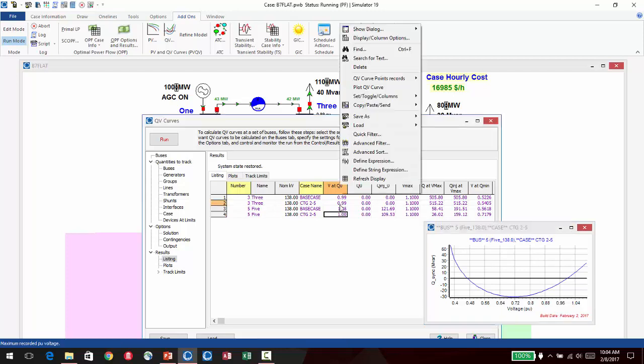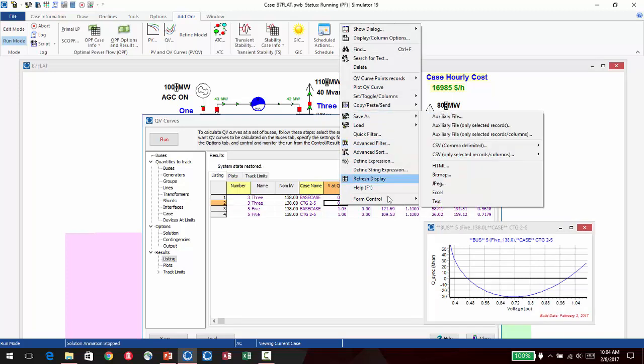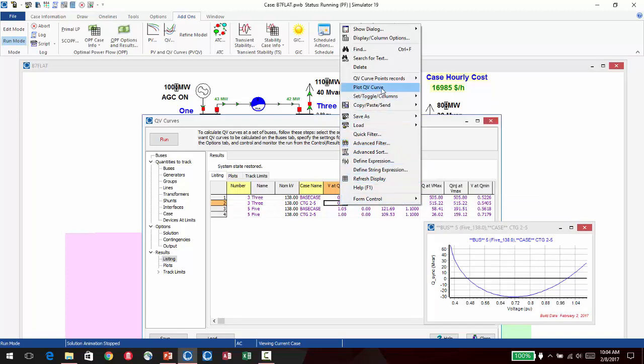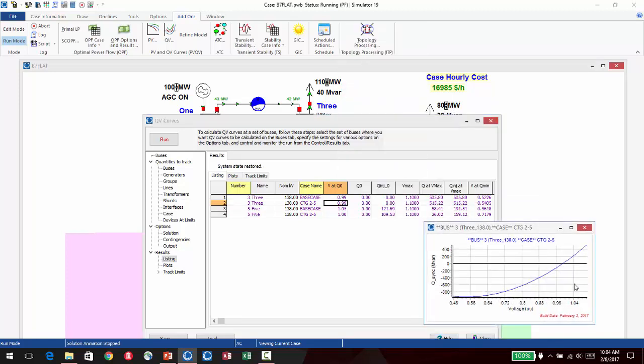And now I have bus 3 available that doesn't diverge now, that I can go and plot a curve for bus 3 as well. And I'll see bus 3 really does have a lot more stability than bus 5. But because bus 5 was unviable before and could not be solved, bus 3 didn't even try to solve the QV plot there. It just said it diverged because the load flow failed.